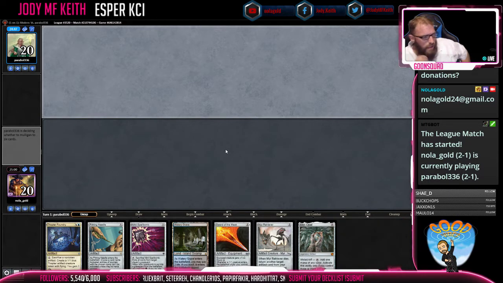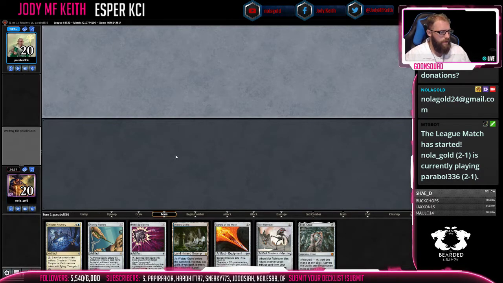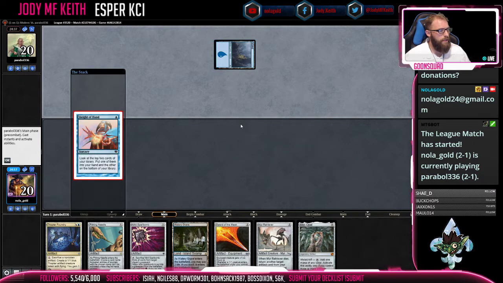We got a Mox. We got a Nihil Spellbomb. I think this hand's a keep. We got the combo. We use a land. That would be good. That would be good, baby. The old island deck, huh? It's a Stern Dog. Don't tell me it's a Stern Dog.